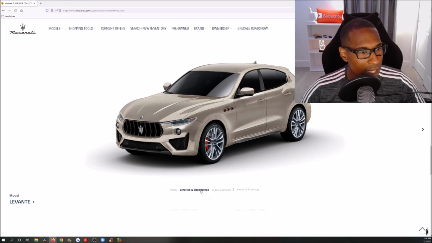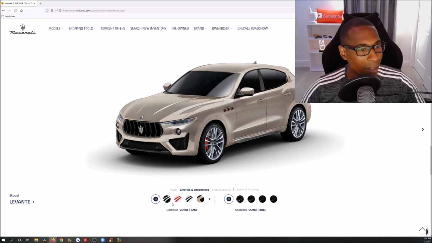And we're going to go to Liveries and Dreamline and see what we got. Wow. All right. So we automatically cannot get Corsa Base on this side for both sides here. We can't get these, okay? But we can add stripes, the double stripes in Bianco, the double stripe in Rosso Corsa, the double stripe in Nera, and the birdcage Bianco Avorio, which blends in too much there, so let's do the red. That looks cool. We've seen those stripes before on a Trofeo Ghibli.